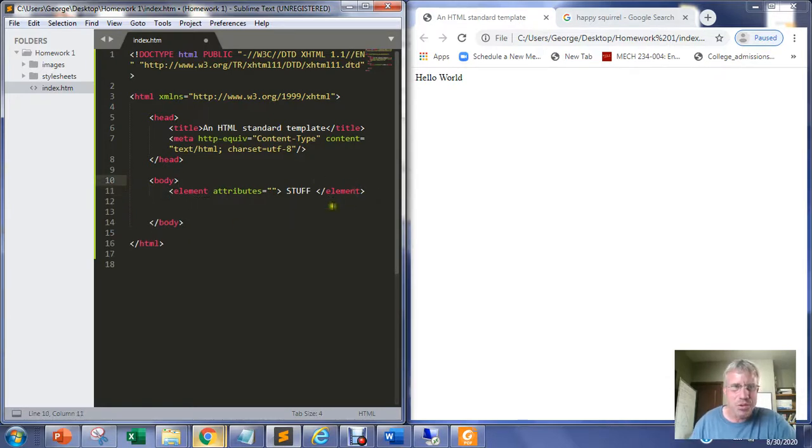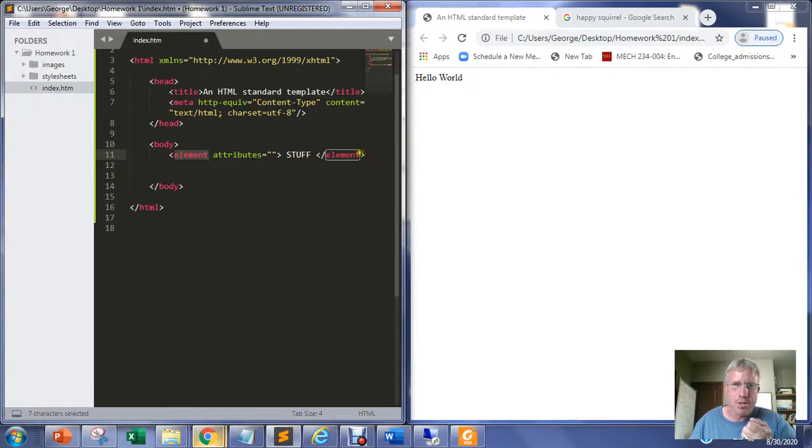Sublime auto closes things for you. So an element is just some piece of the structure of the page, and the element will have attributes that you can look up and modify. You'll have stuff between the opening and closing tag. So this is one form that you can have. The only other form is having an element that doesn't contain anything.